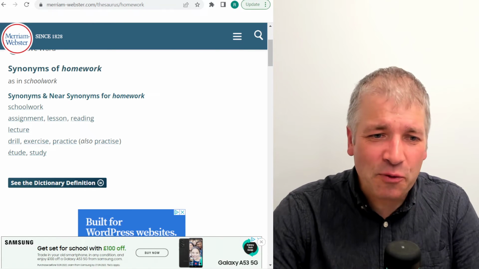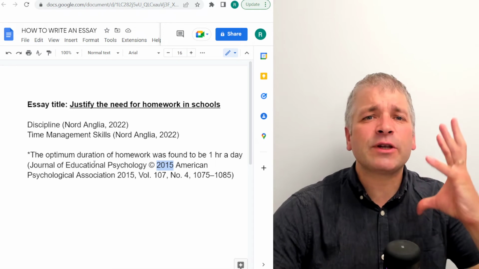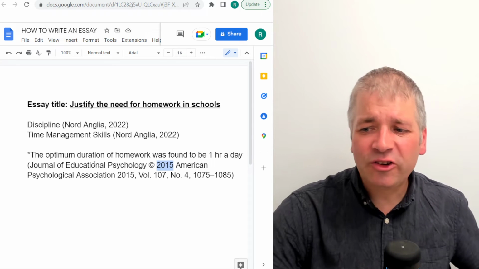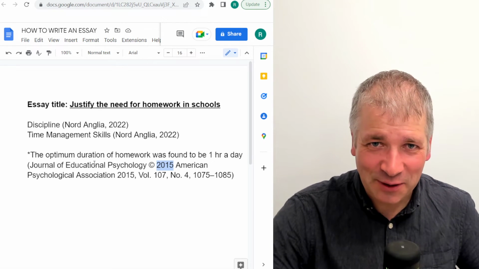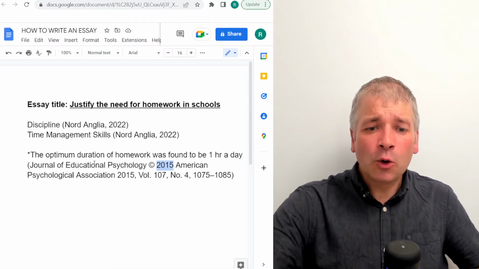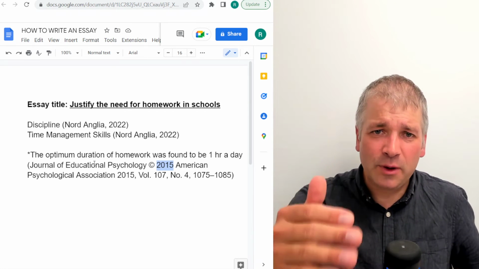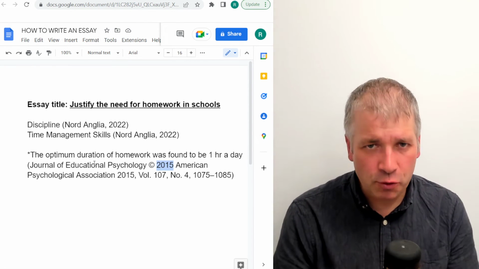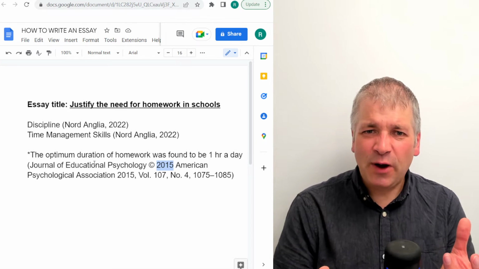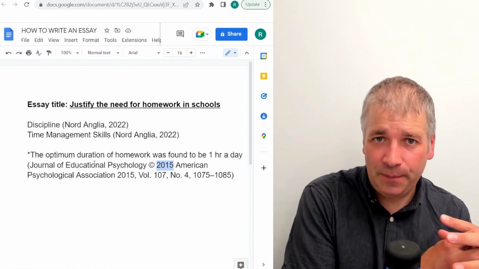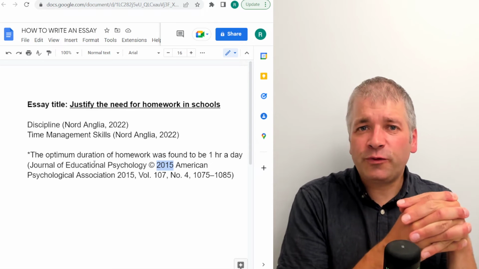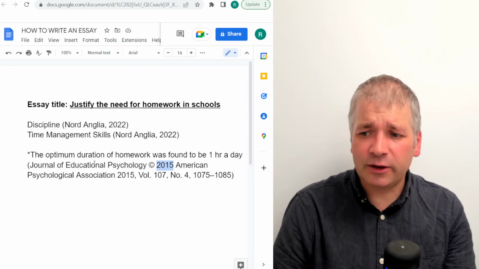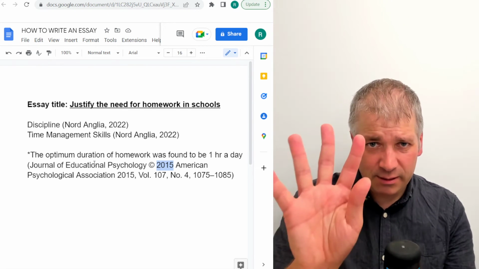So that's step 3. Step 3, we are compiling evidence for our essay. And now we can move on to step 4, which is organise the evidence. So at this point, we go back through all of the evidence that we found through our search, and we look for patterns. We look for groups of information. If we find information that's similar, we put it together. And eventually, what you should find is you've got different groupings of information. And these are going to become your paragraphs, which will be step 5.